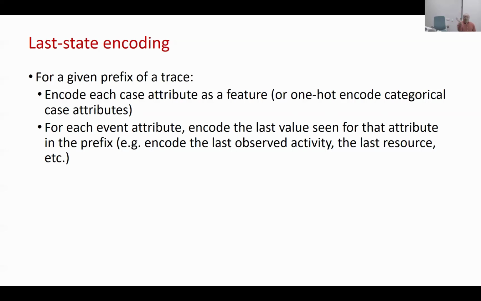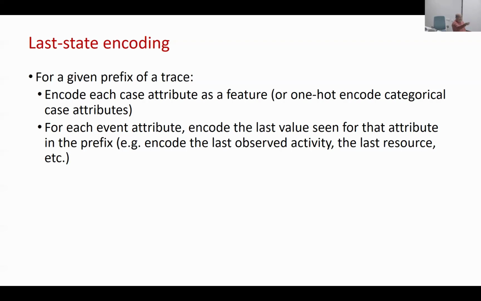Now, I said case attributes are easy stuff, piece of cake. Now, how do you encode an event attribute? The event attributes are the attributes of the events in a trace that vary from one event to the next one. They can change values. For example, the activity label of an event is an event attribute. For the first event in the trace, the activity label might be fill in purchase order. The second one will be verify purchase order. The third one will be approve purchase order. So it's changing all the time.